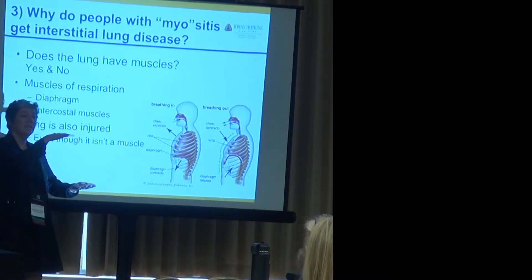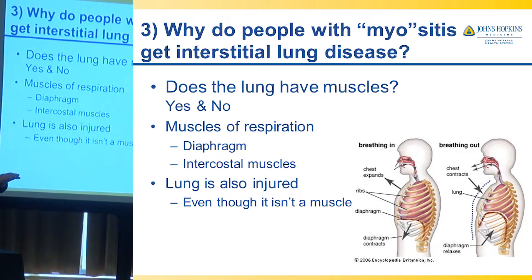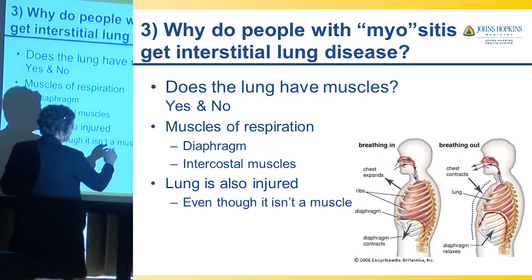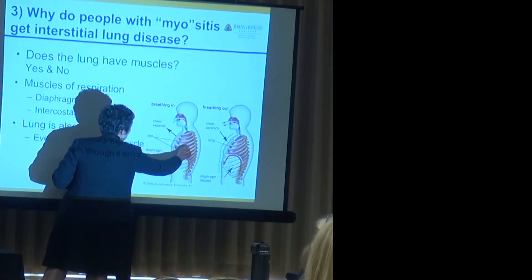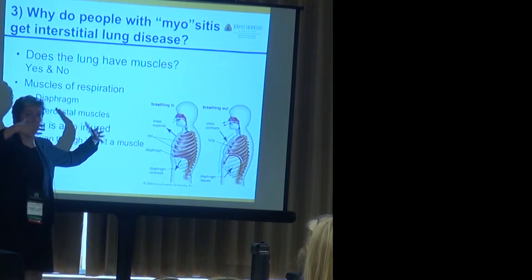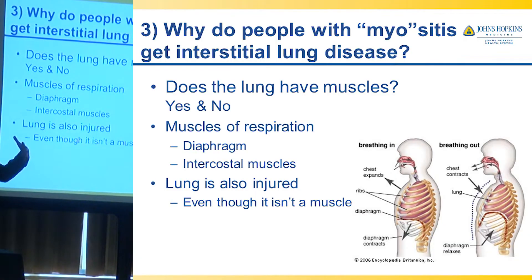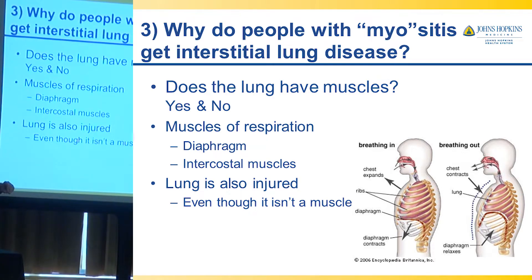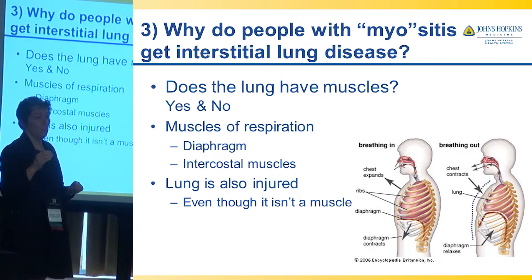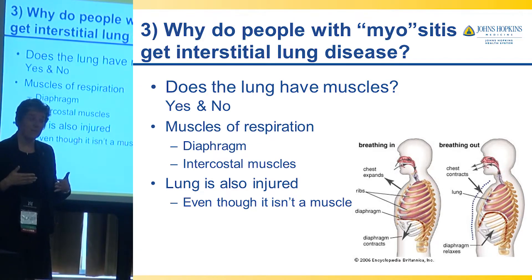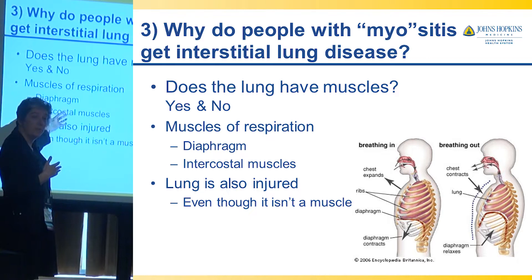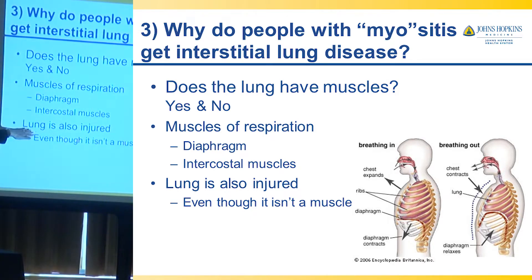It's actually a very muscular activity, also supported by muscles around the ribs that help your rib cage rise when you take a big deep breath. So indeed, the muscles of breathing can certainly be affected in myositis. Often what we're trying to do when a patient comes in who's short of breath and has myositis is figure out: is this primarily a muscle disease or a disease of both muscle and lungs?